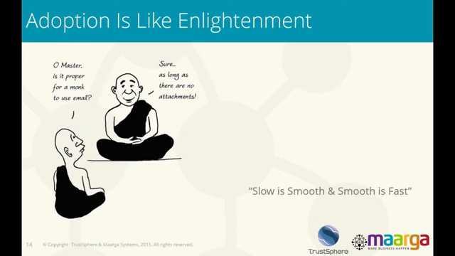Because when you push something like enlightenment, it doesn't happen. When you push, adoption is very similar. When you push a technology or a culture down the throat of people, they revolt. They need time to absorb what this is, how this fits in for them, how they can make use of it. You need to create that aha moment in them. Particularly, you need to create the aha moment in the key influencers, and then they will pull others along. As we say, slow is smooth, and smooth is fast. So slow is fast when it comes to the matter of adoption.